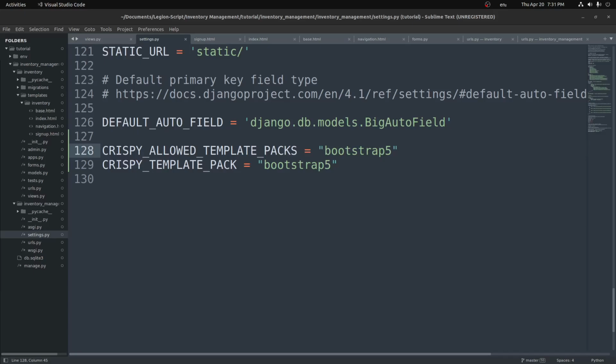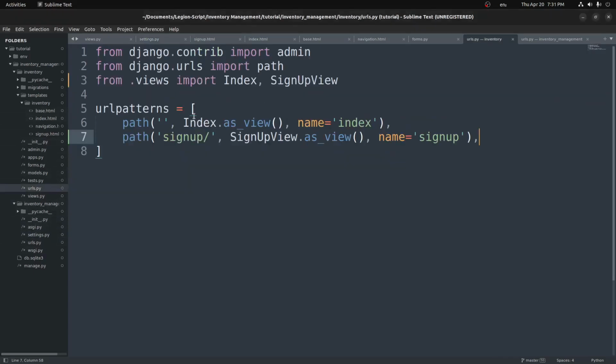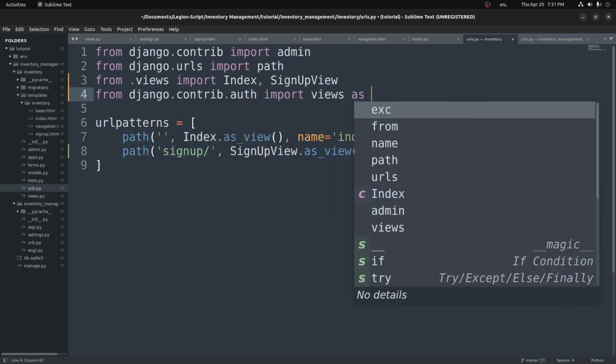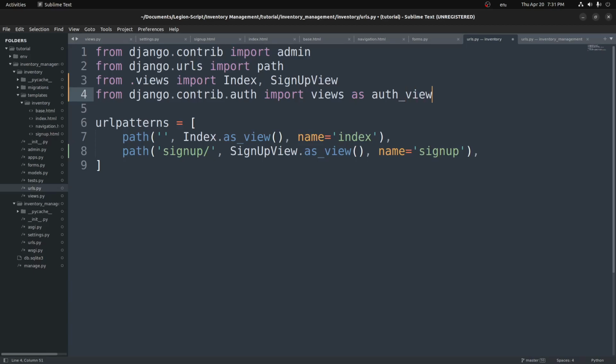That's all we need to do for these additional pages. So if we go to our urls.py inside of our app, the inventory app, we can import our auth views up here. So I'll do from django.contrib.auth import views as auth_views. Now we can use this auth_views dot whatever to then use the different built-in authentication views in Django.